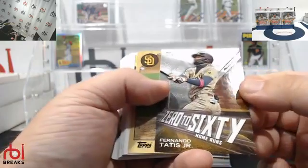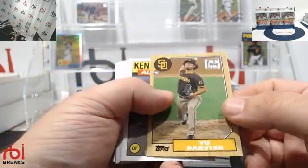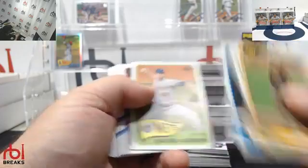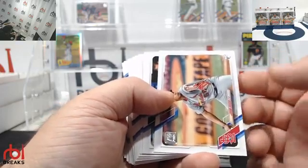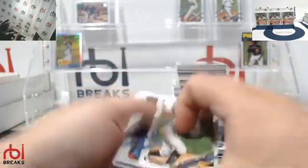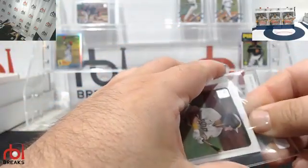All right, this is one of their 0 to 60 inserts. I always check if they're numbered because they're all different colors and wacky. It's not numbered, but it is Fernando Tatis. 70 years of Topps. All-Star 86, 65 redos, Dylan Carlson. You'll definitely see Mercedes. Yeah, you'll see all these guys. Jake Cronenworth, flagship rookie for the Padres.